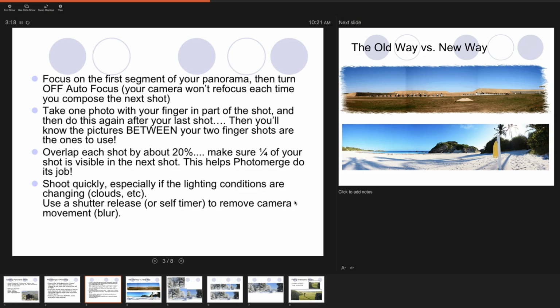Here's an awesome tip, especially for you guys who are going out and going to take these shots over the next week, and then we'll play with them next week. If you go to Lake Michigan and go, I'm going to try that again.